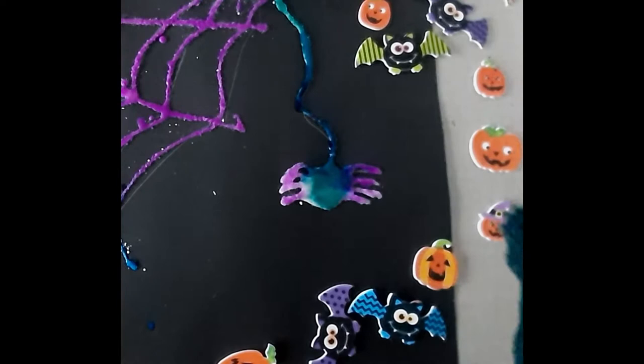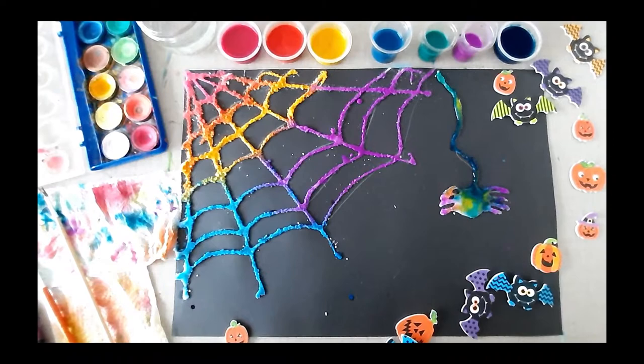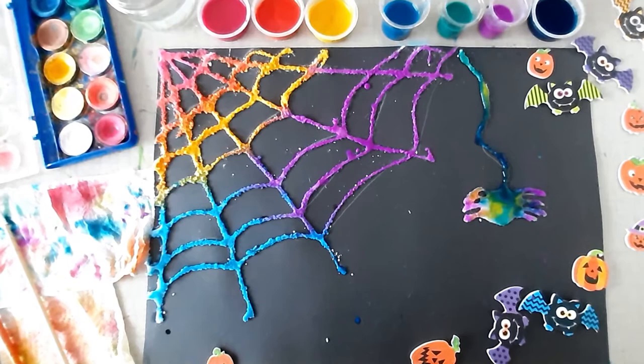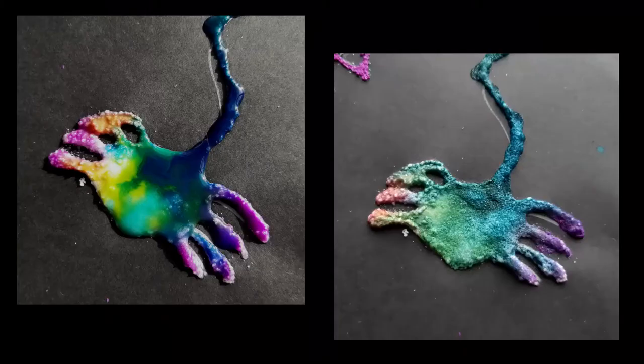So it's all finished and I'm going to wait for it to dry. I'll show you the results. Ooh! Now that it's dried, the paint's a bit lighter, so if you want really bright colours, you need really bright paint.